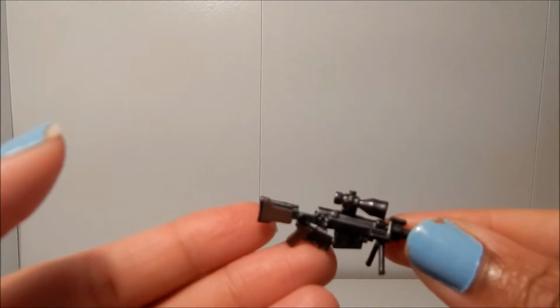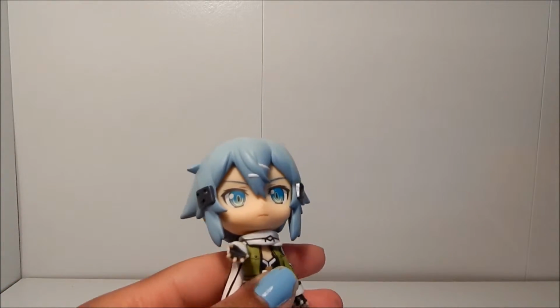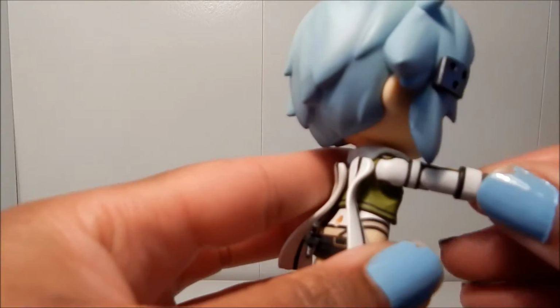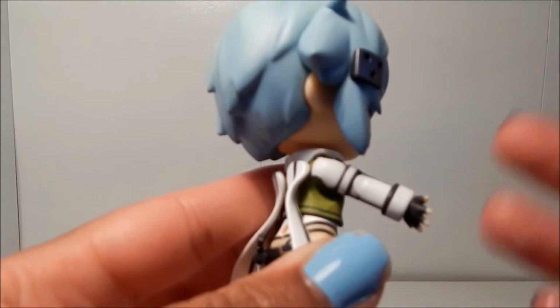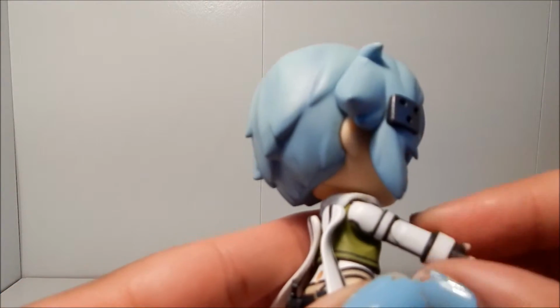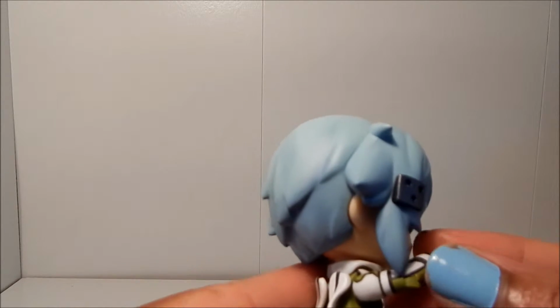So yeah, I think I covered everything about that. Oh, another thing I wanted to show real quick that I just forgot. You would notice that Sinon came with a bunch of extra hands but no extra arms, and that's because this Nendoroid is highly detailed compared to the other ones. Usually they have a bunch of different arms that you switch out for poses. However, on Sinon, she has an extra elbow joint like this, as you can see.